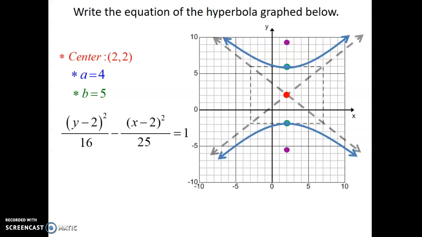It's not very hard to put down the equations for a hyperbola because it's just counting the distance from the center to the edge of the boxes on each side, and then figuring out where the center point is. There's not much involved to it. Let's try another one.